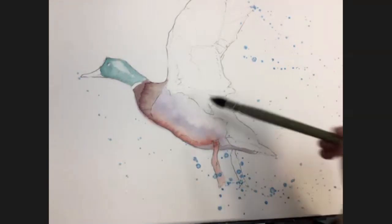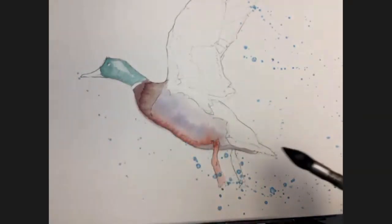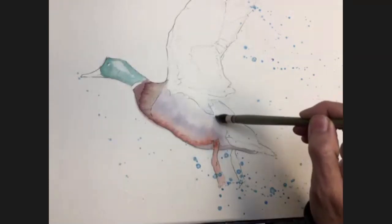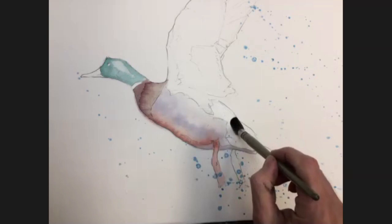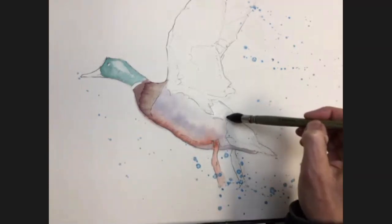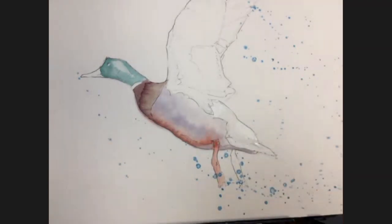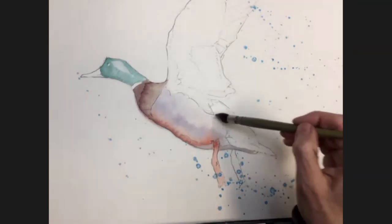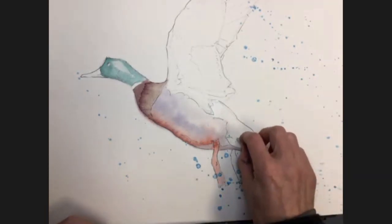Okay, I'm just going to re-wet. By the way, this is all nice and dry now. So if you're doing this section, then do dry off the bit that we've just worked on before you start to do this, just because we're going to go into some slightly darker colours now. And we want to try and control them a little bit. So I'm just re-wetting this tail area, or the bit above the tail area, I should say. Trying to keep roughly the shape within the drawing. If it goes a little bit awry, it doesn't matter, but try and keep the wet area into the area that you're going to drop the paint into. Otherwise, it's a bit harder to control. So first things first, I've got a little bit too much moisture there, so I'm just going to take a bit of that out, just with some tissue.